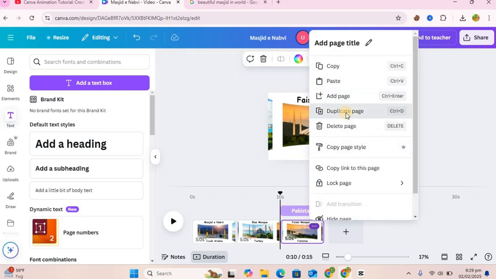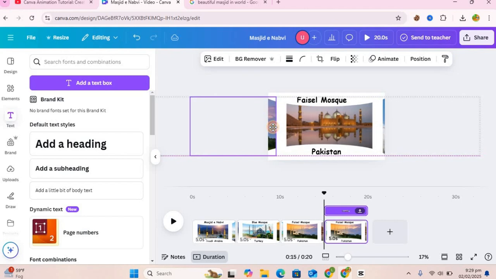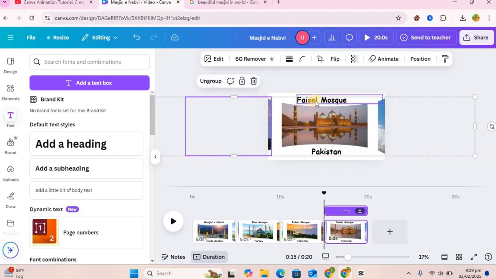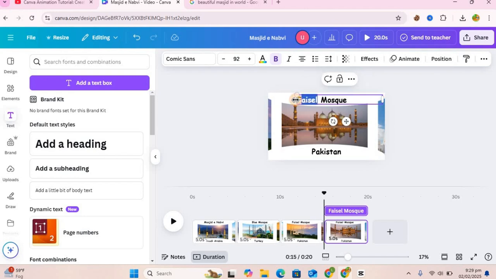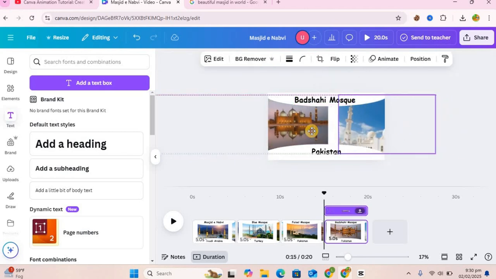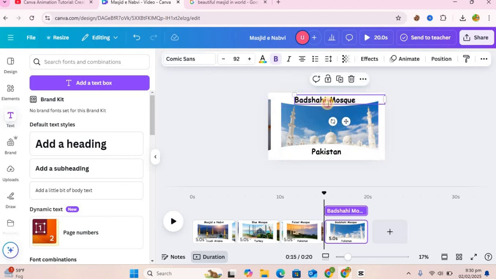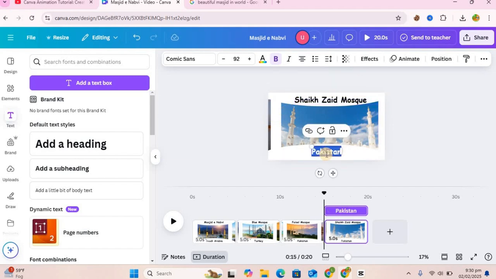Again duplicate, and the last one is this Sheikh Zayed, UAE.